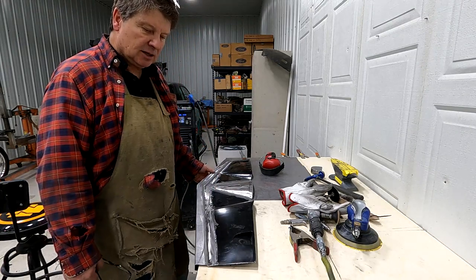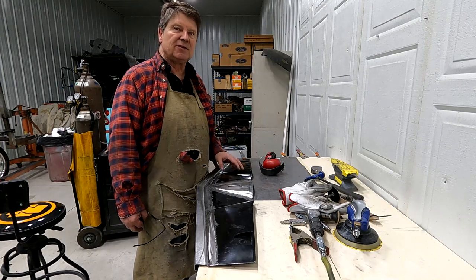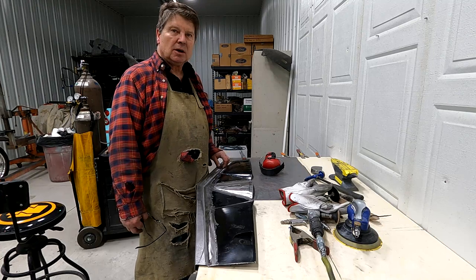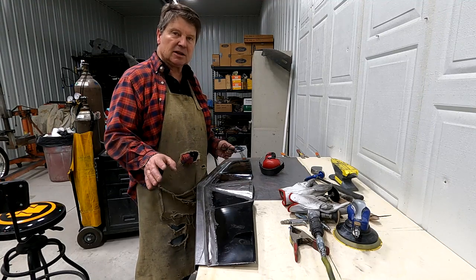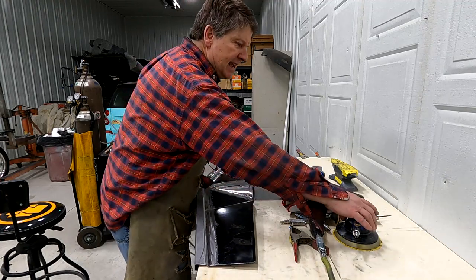And once you do it for a while, like I said, I probably spent an hour on this piece right here. And I think by the time you put filler on it and sand it and prime it and filler, you probably spend more than an hour trying to do it that way. So my point is, maybe try to do it better the first time around and eliminate the filler part of it.